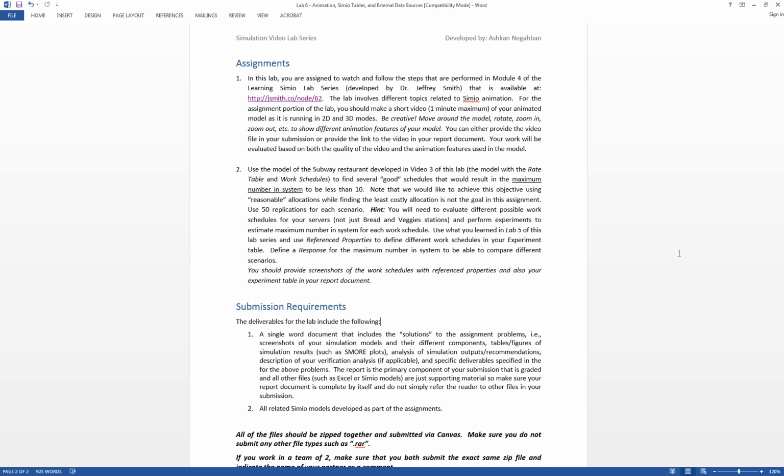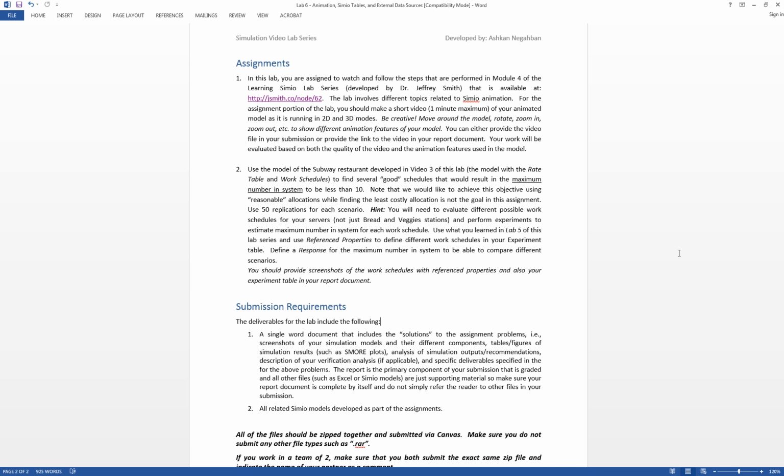So note that we would like to achieve this objective using reasonable capacity allocations. In other words, we're looking for cheap capacity allocations. Base your analysis on 50 replications for each scenario. And I have provided a hint here in the lab document as to how you can approach this problem.